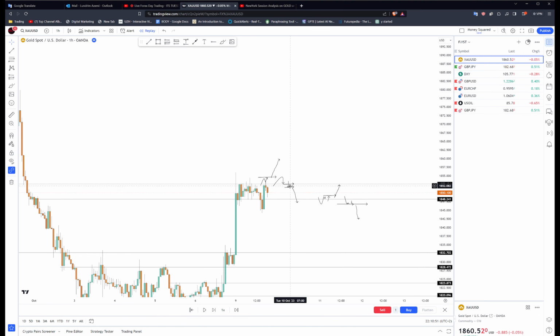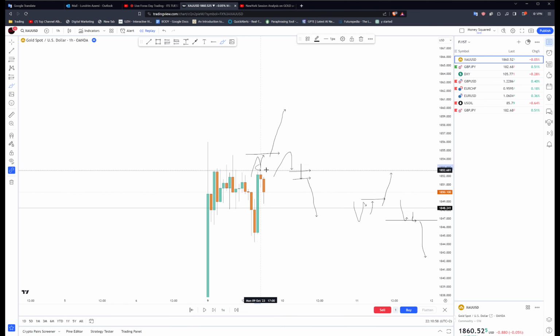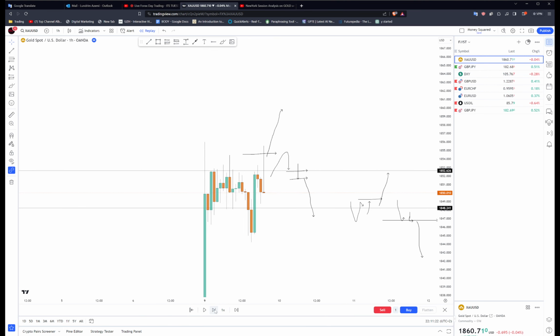Here is also this scenario that happened. We break out, come back, close inside the range. We break out here with this wick. Wait, let me just delete this maybe. We break out with this wick just like here, as I said, and then come back inside the range. We made a wick with stop loss above this candle, at 17 pip and take profit around 27 pip. This could have worked as well.